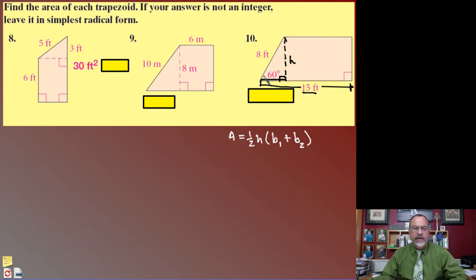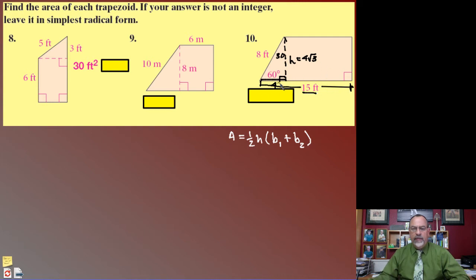And because they give me an angle of 60, I know I'm dealing with a 30, 60, 90. So I need to go ahead and remember my relationships and go ahead and figure that out. My hypotenuse is 8, so I multiply the shorter times 2 to get the hypotenuse. So I'm going to divide by 2 to get this shorter leg. So 8 divided by 2 is 4. So that means this shorter leg here is 4. Then if I multiply this by radical 3 to get the longer side, that gives me my height of 4 radical 3. So now I have my height.